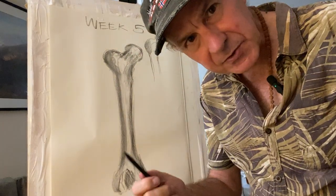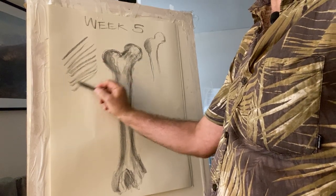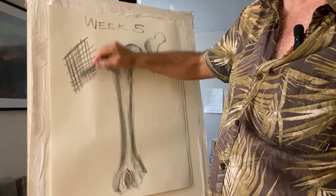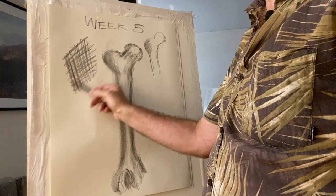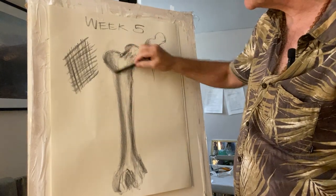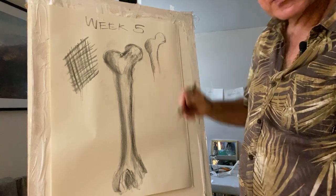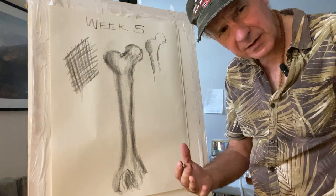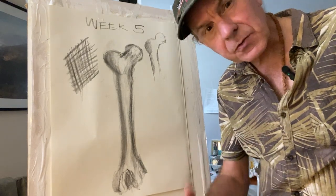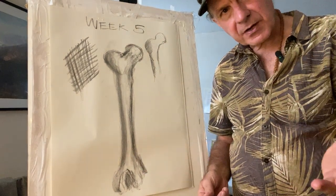I'll use this thicker pencil for demonstration. Cross-hatching is basically lines going horizontally and then lines going vertically — there's nothing very complicated about it other than it's up to you how you use it. It's not a method I use for shading; I prefer naturalistic shading — it's easier, quicker, and it looks better. But some people do like cross-hatching and it gives a different feeling. Every artist has a different way of approaching it, and that's what makes it art.